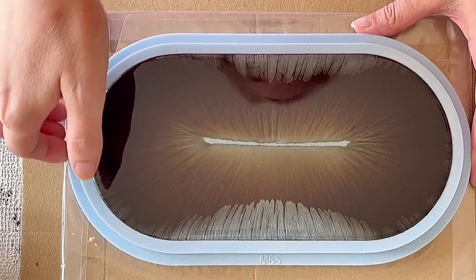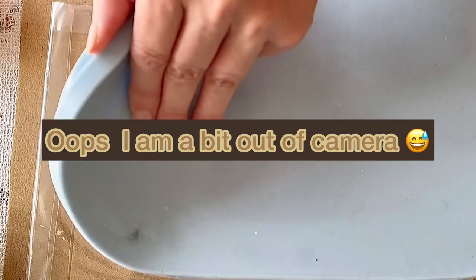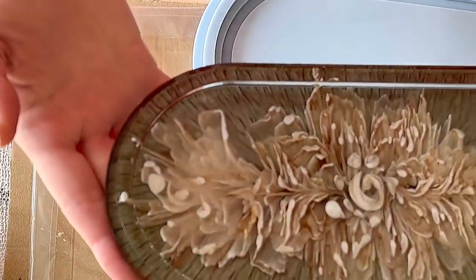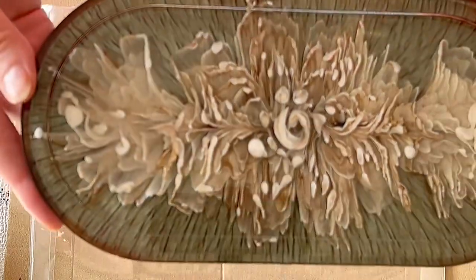Anyway, this is the next day. You can see at the edges how the mica found its way. I let it cure for 24 hours because the Ultra Cast needs a lot longer, so I waited 24 hours and then I could demold. Look at that - I was a little bit disappointed with some blobs, but on the other hand it gives so much depth and I love the flower. This piece really has a lot of depth and I love the combination - look at the crackle effect.